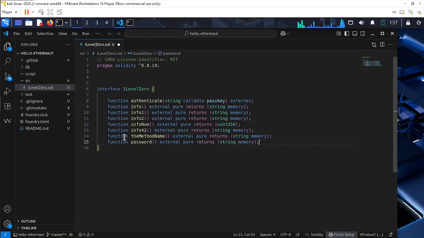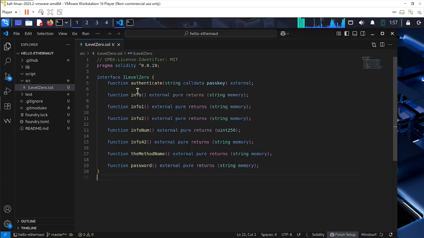So I guess I have all of the functions here. We've now written the interface. But the next thing you need to do, first you do Control S to save this file over here. Now it's saved. Initially you saw it had a white dot, and if you save it now you'll get this X button over here.